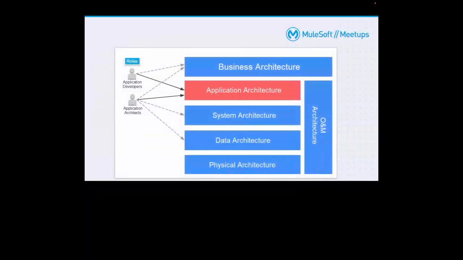Now coming to architecture, there are different types of architecture. Some persons are application developers and some are application architects. Now we'll distinguish what architecture can be decided by whom. For example, a developer can decide their application architecture, basically the inside process at a very low level, which is API calls, how the call will happen.